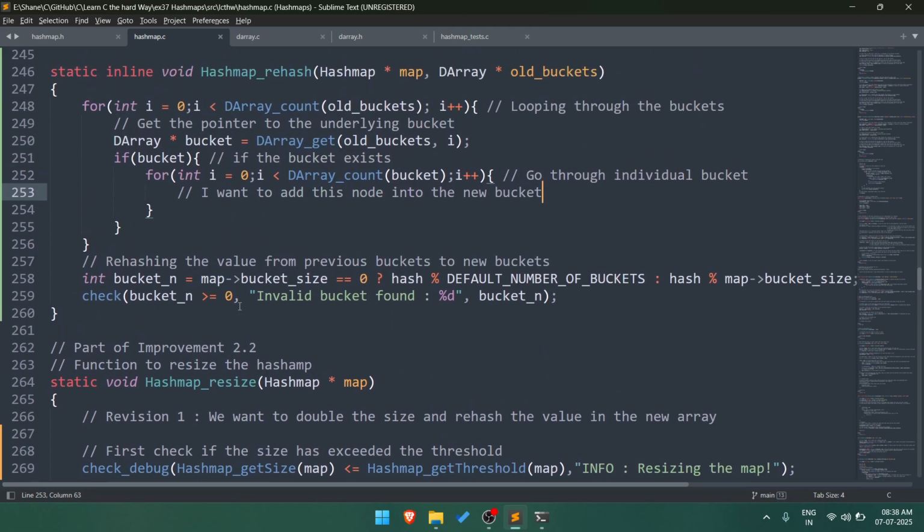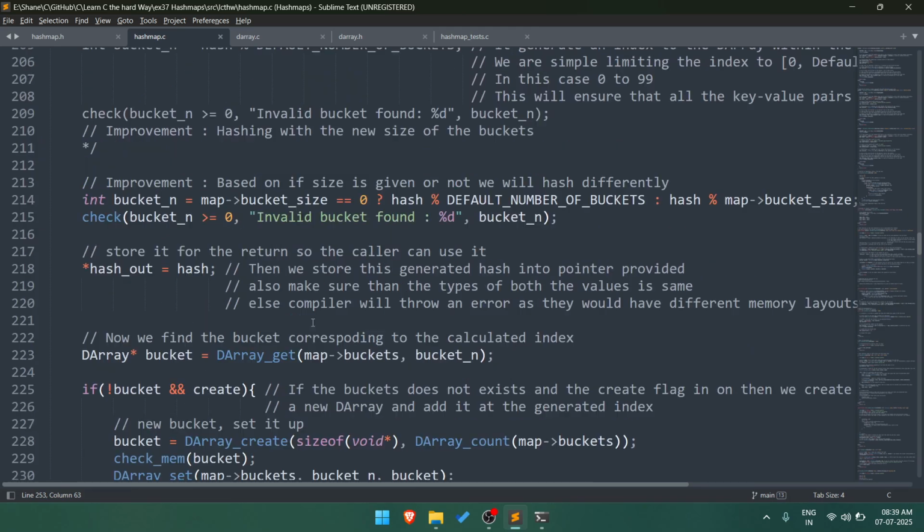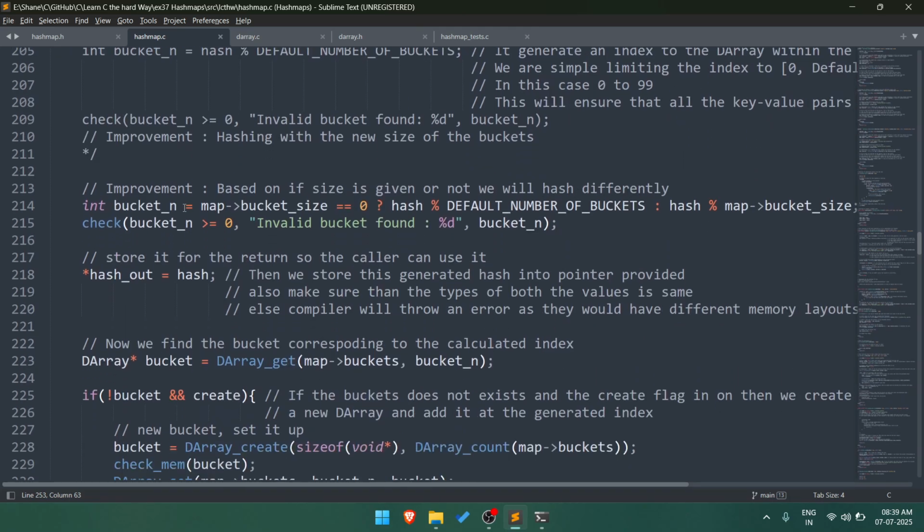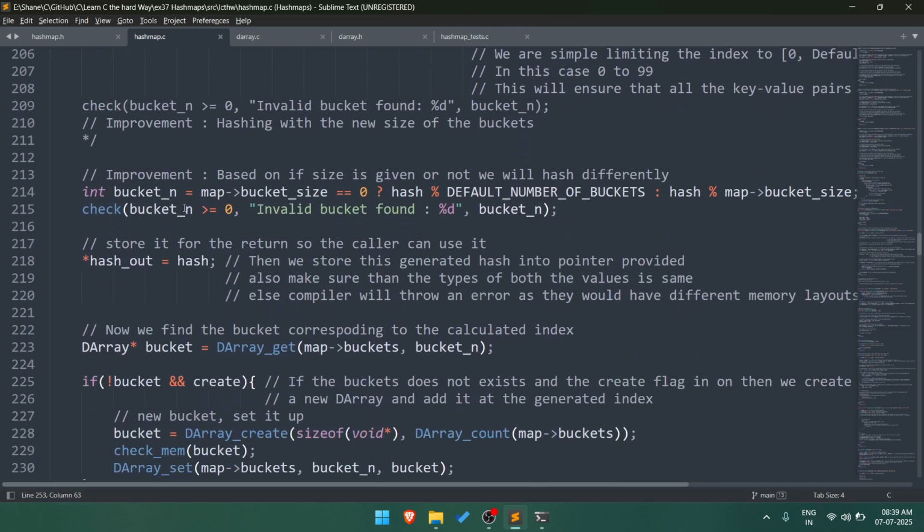Yeah, node into the bucket, right? So how can I add this node now? I want to hash map find bucket. So we generate a hash, but I already have a hash, and the hash is not going to change.